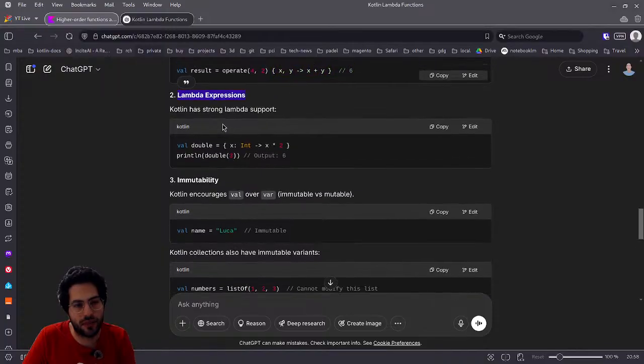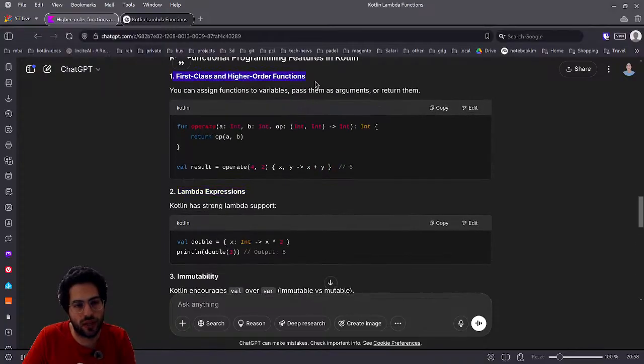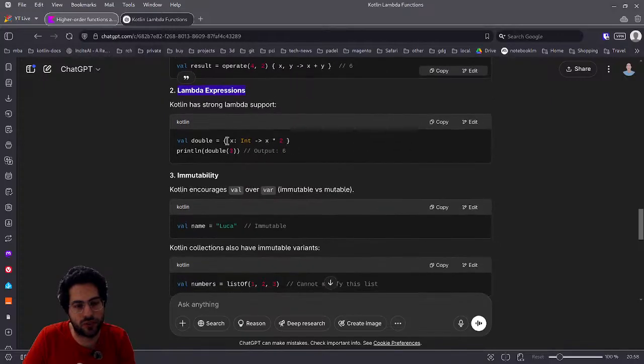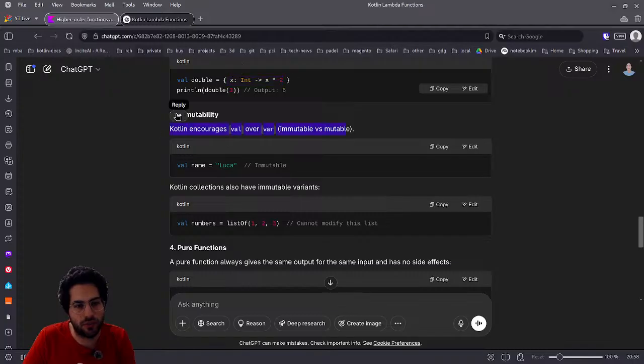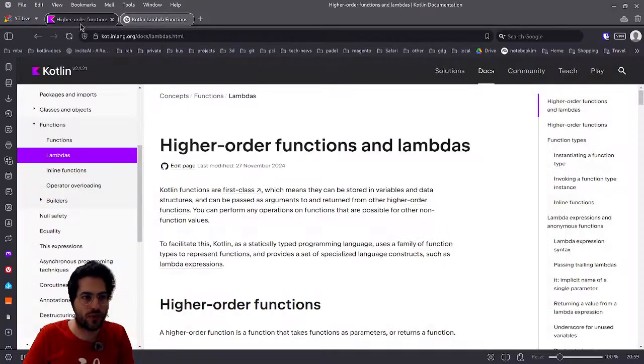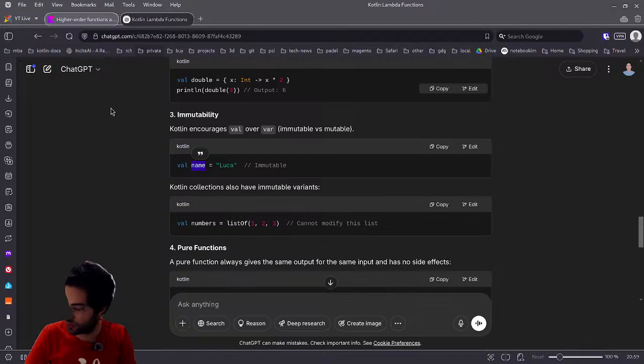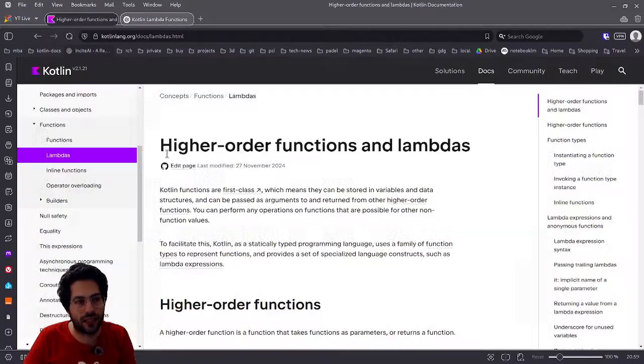Then you have lambda expressions. So yeah, this was higher order functions. This is lambda expression, which is what we have seen before. Then immutability is because Kotlin encourages val over var. And I don't know if you remember also the use of copy as a function of data classes.